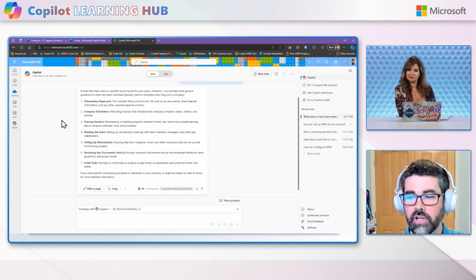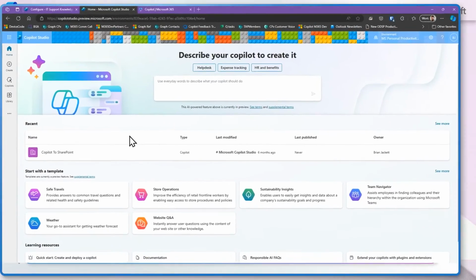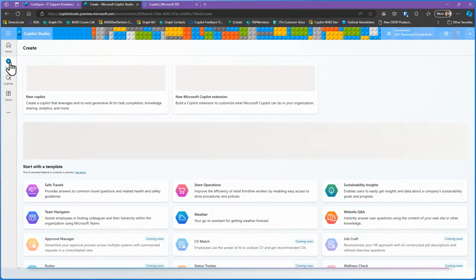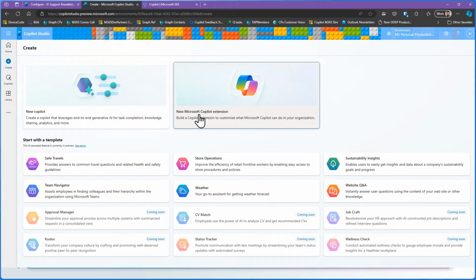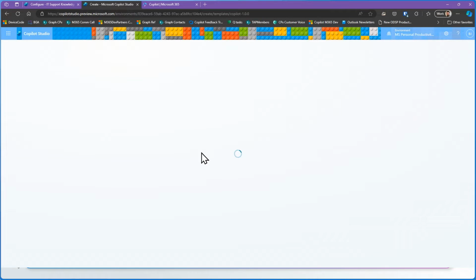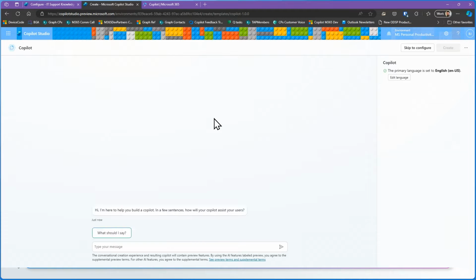As we mentioned a little bit before, you can bring together connectors as well as plugins into these to give you a refined experience for the end user. Now, inside of Copilot Studio, again, think of this more like our low-code maker scenario. Inside of here, I can go and create, and we'll create a new Copilot extension. Inside of this, we're going to choose our option for new Copilot. Now, what I really love about this is we are democratizing this for the end users. If you are someone who, hey, I almost want to have a conversation about how I actually build this declarative Copilot, great news for you.